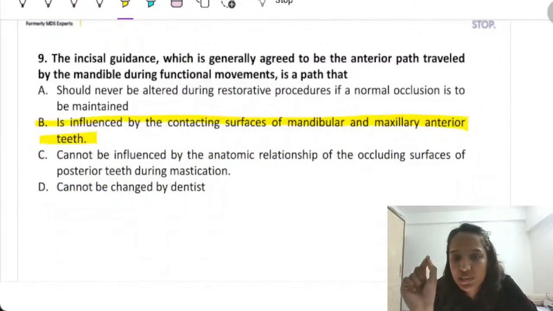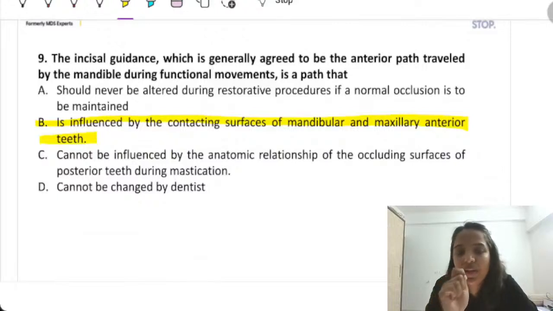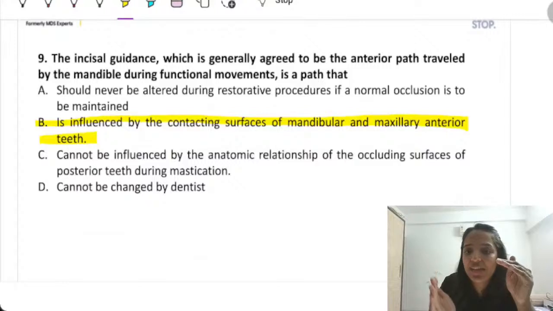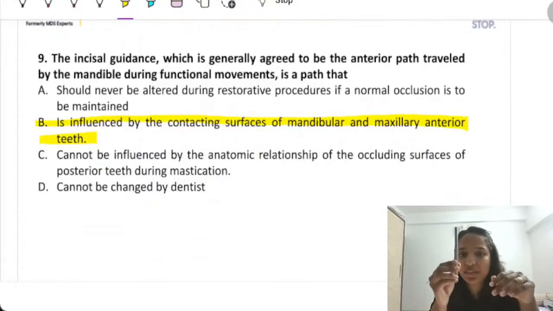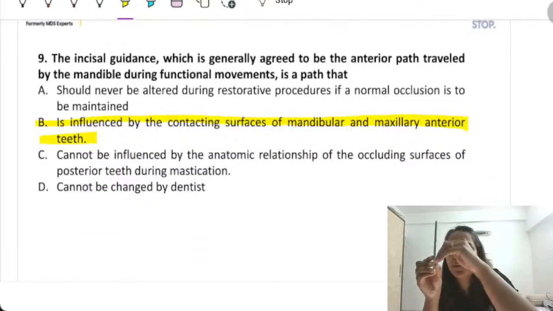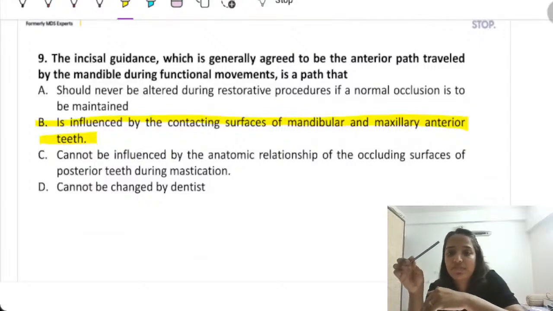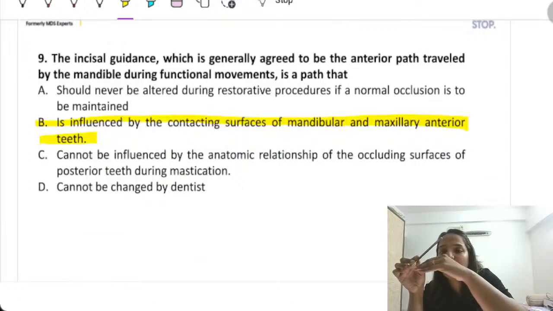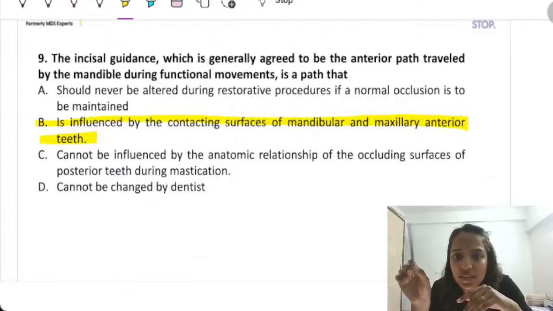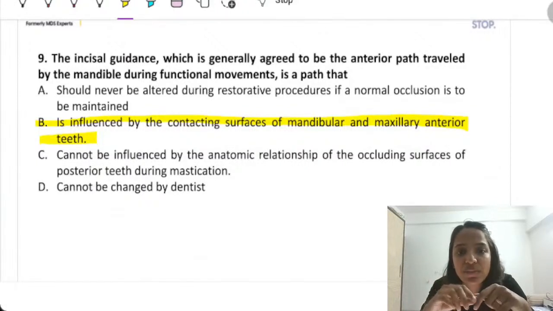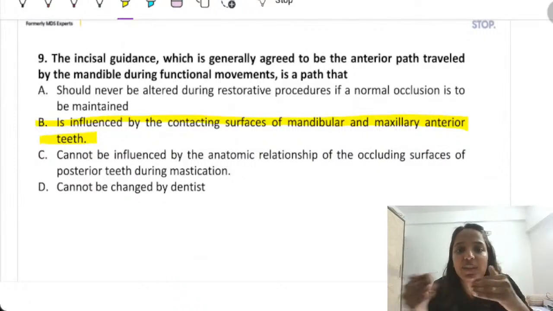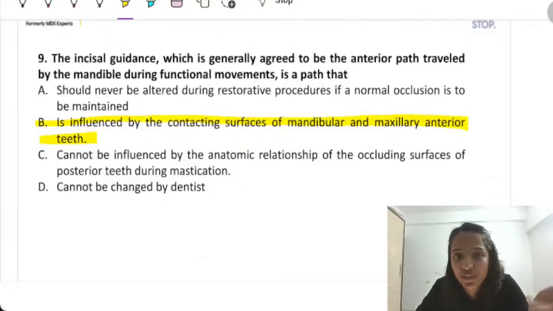So, what I was saying is just slightly open your mouth by 2 millimeters and protrude. When you protrude, you should feel that how the mandible is moving ahead, via the labial surface of your mandibular anterior teeth, is governed by the angulation of your maxillary anterior teeth. So, if my maxillary anterior was straight like this, that is how it will govern the path of the mandible, because my mandible will move downwards and open faster. If my maxillary anterior was tilted like this, my mandible will move forward first rather than opening down much, right? So the angulation of the maxillary anterior, mainly the palatal surface, is going to govern the entire movement also. So that is how the influence of these contacting surfaces is. Are you able to figure it out?